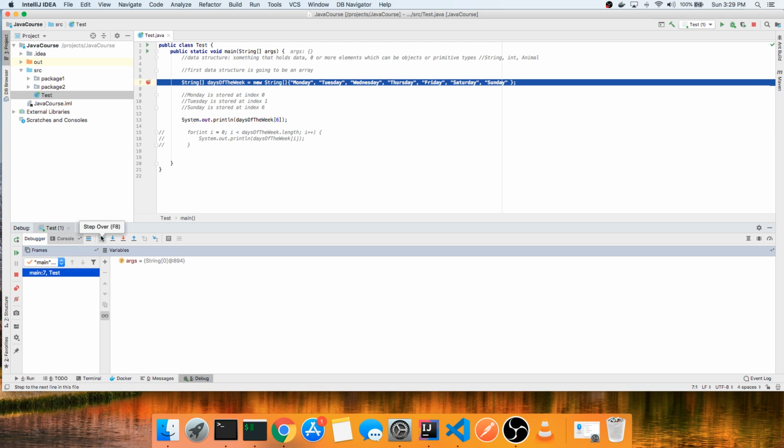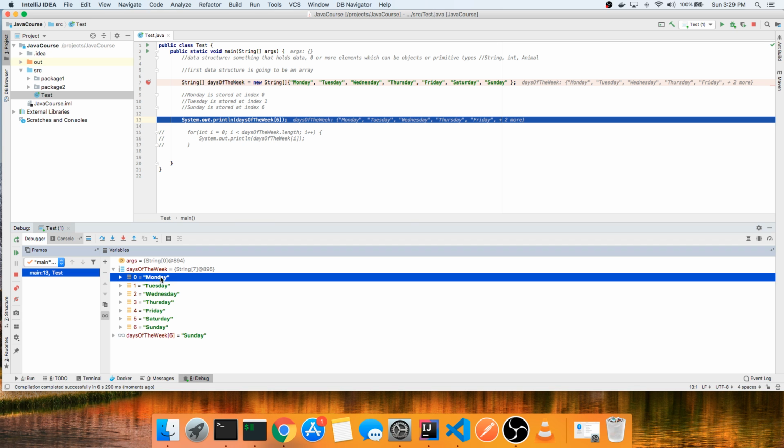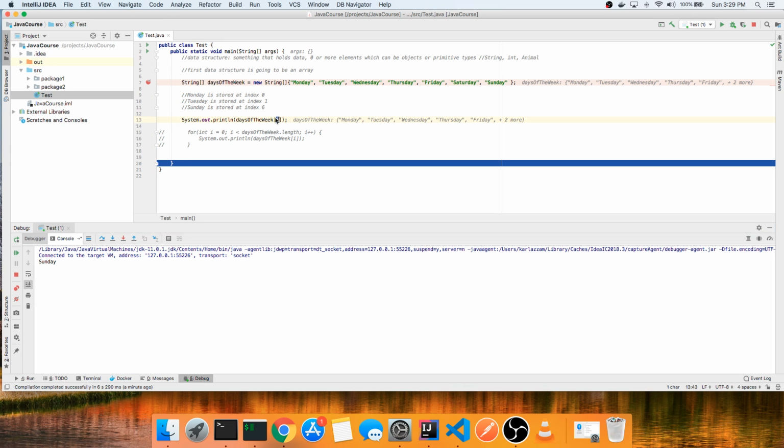All right, so let's go ahead and step over this, and now we can see that 0 has Monday, 1 has Tuesday, right? And actually it converts strings to bytes in the background. Everything gets converted to bytes, so don't worry about the value, okay? It looks weird. The value in human terms is Monday, okay? The first value is Monday, second value is Tuesday, and so forth until we get to Sunday, okay? So in other words, this is working the way we want it, all right? If we print out this, right, again, we get Sunday because we're printing out the 6th index, okay?